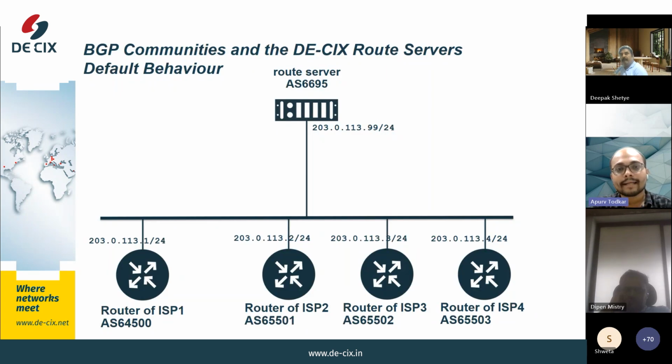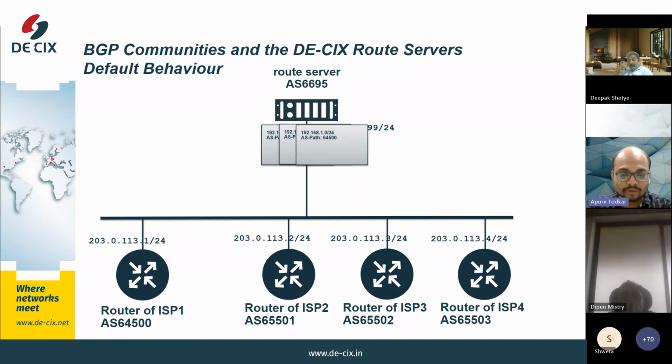Let me explain how DE-CIX uses communities on their DE-CIX route servers to control the re-announcement of prefixes. The default behavior of the route server is that when you announce a prefix to it, the route server will automatically re-announce this prefix to all the connected BGP customers. However, DE-CIX allows you to use specific communities to direct how your prefixes are re-announced, giving you greater control over which customers receive your prefixes and under what conditions you want those announcements spread. This is the default behavior. You can see in this animation that if a customer announces a prefix, it automatically gets announced to all of the customers.